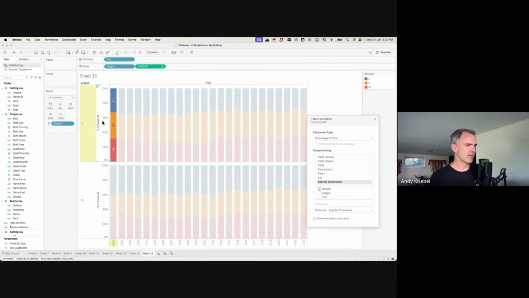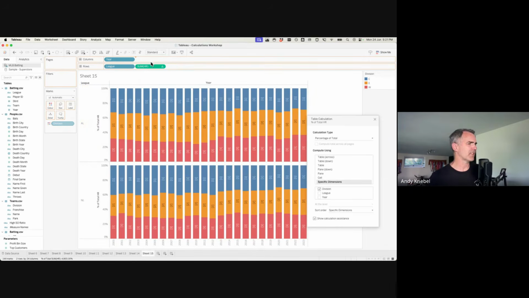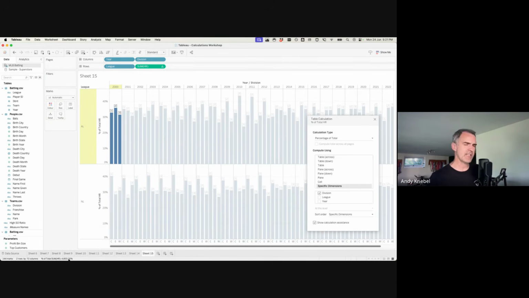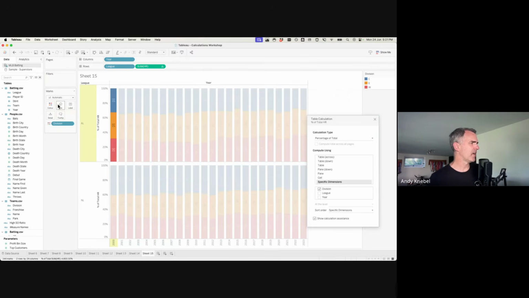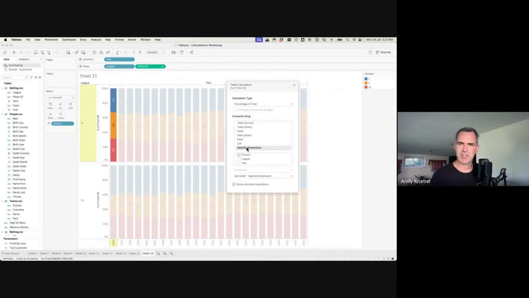But if I now drag, I'm going to leave that window open. If I now drag division to the columns, notice everything still adds up to 4,800 at the bottom. And you see I've got this one section highlighted. You see that there? So that's telling me that those 3 bars are what adds up to 100%. Well, those 3 bars are my division field. If I move it back to color, I just have this 1 bar. So it's really doing the same thing. It's just splitting it out. So that's why it's important, once you have the calculation correct, to choose the specific dimensions option.